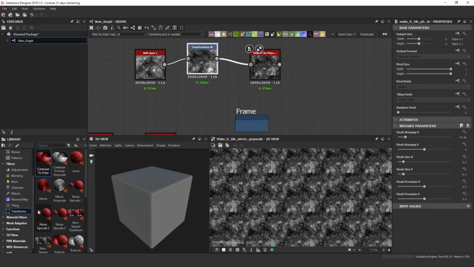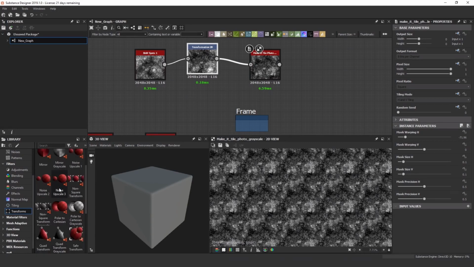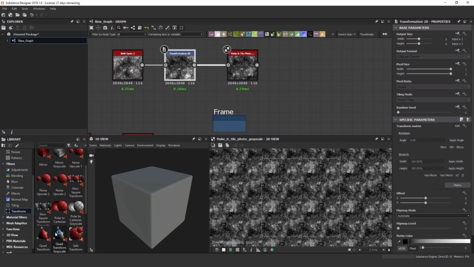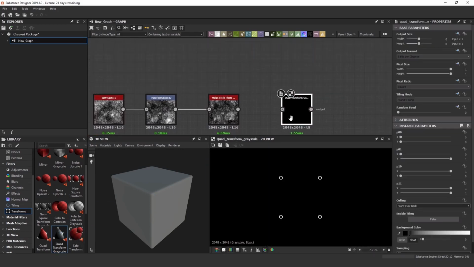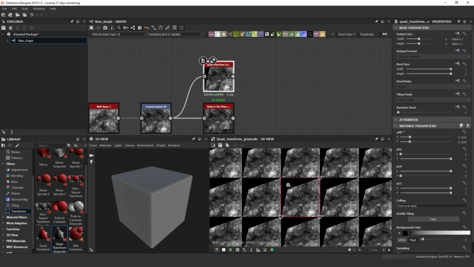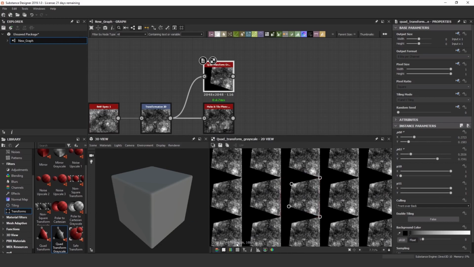On the topic of transforms, the transform category holds all the different transforms and image manipulations that we can do to the actual node. So we can do skews, we can do quad transforms, we could do mirror grayscales, and this all corresponds to the same way you would transform a node. So if we bring in a quad transform grayscale, you can see the effect it does. So just different ways to manipulate your image inside of the 2D view and give you different effects and more control over the way your 2D image is shaped.